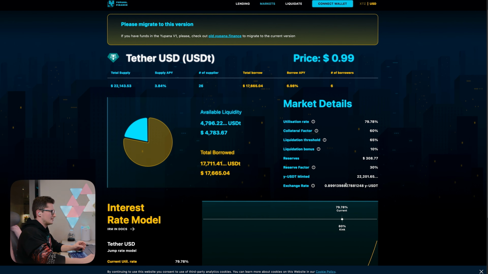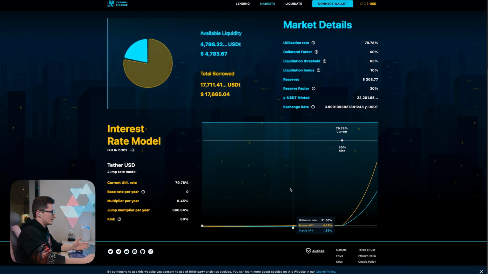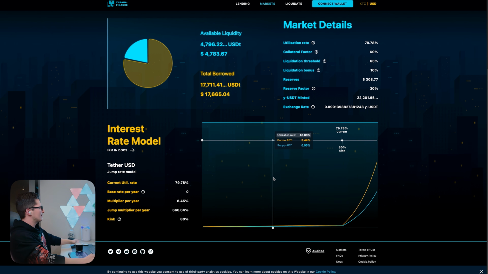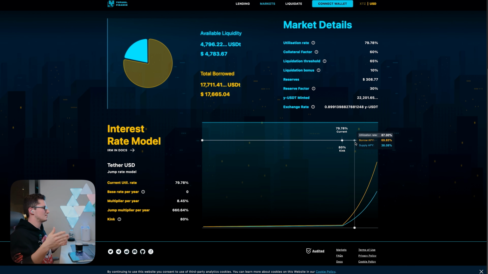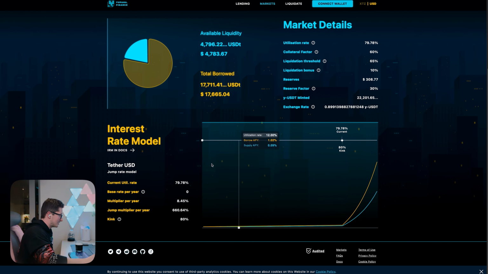There's an exchange rate from USDT to YUSDT, and that's actually a good chart of interest rate, see, borrow APY and supply APY, and that's a difference. And that's actually a mathematical model, and this mathematical model is called kink. Why is it called kink? Because we have some kink point somewhere on the chart, and from this kink point, the APY dramatically grows. Before the kink, we have a linear model. After the kink, it grows dramatically. That's the kink math model of the lending protocols.